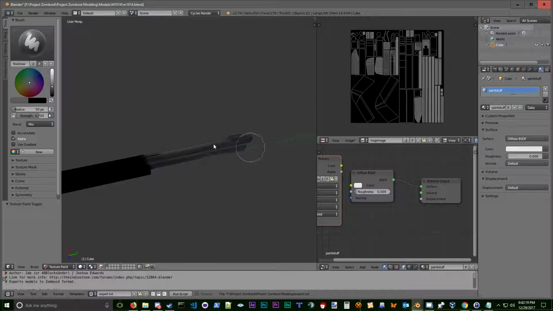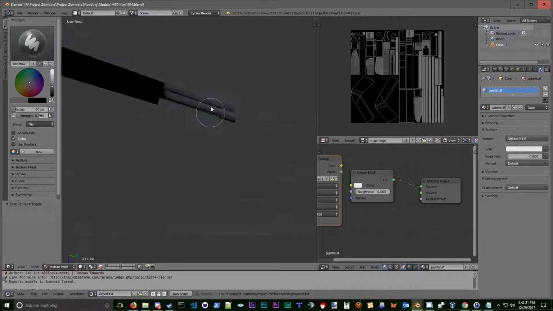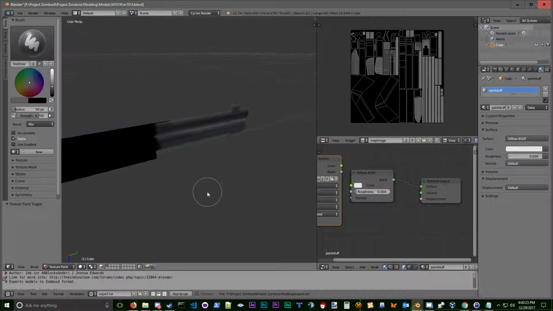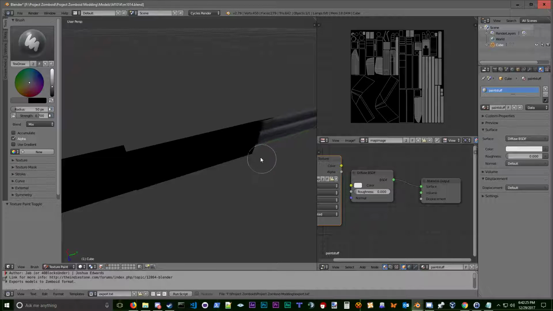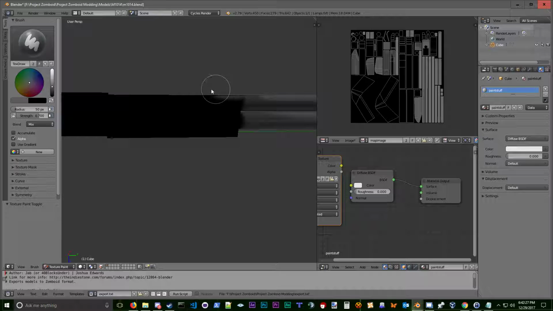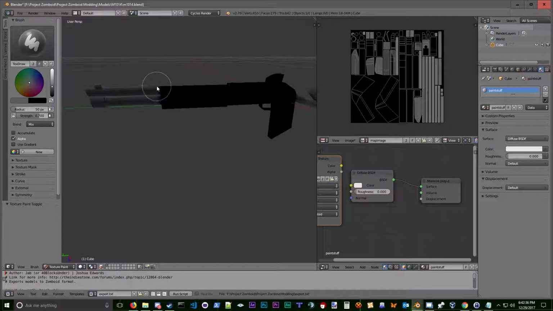So for right now, I'm going to make it seem like it's dirty. Well, it's a zombie world, so I'm going to make it a little dirty. You can make it pristine color. You can do whatever you want. It's your model if you're following along as I do this. Now, since this is a barrel up here, I'm going to paint that a different color. Go on the other side and do it again.